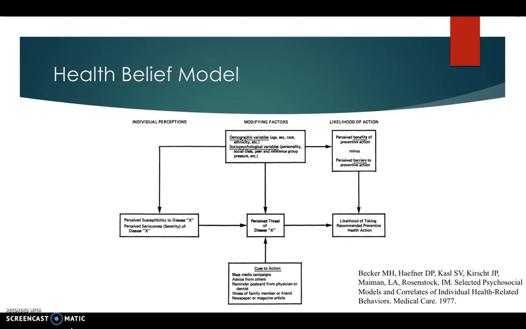If you were developing a new program, for example, to prevent asthma attacks among children by reducing their exposure to secondhand smoke at home, you might want to ask yourself the following questions. Do parents and other caregivers believe that their cigarette use triggers asthma attacks in their children? Do they believe that asthma attacks are a severe health problem? And do the benefits of quitting smoking outweigh the costs? And this answer might be different for a parent versus an occasional caregiver like a family member or a babysitter.